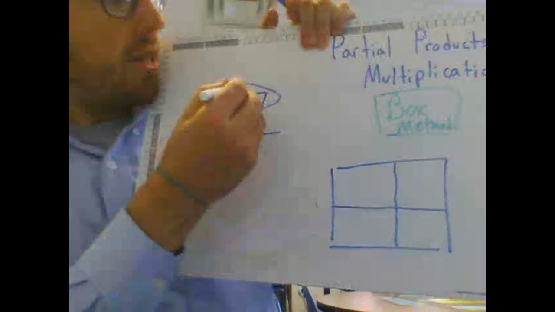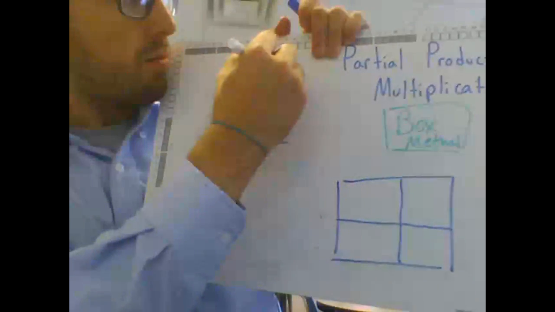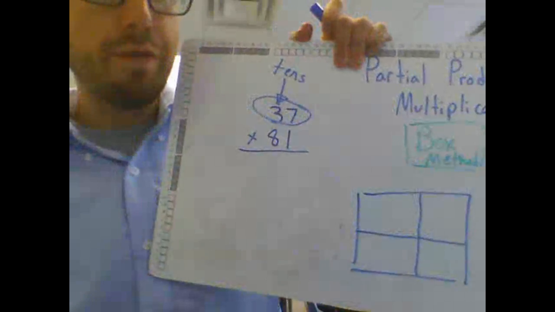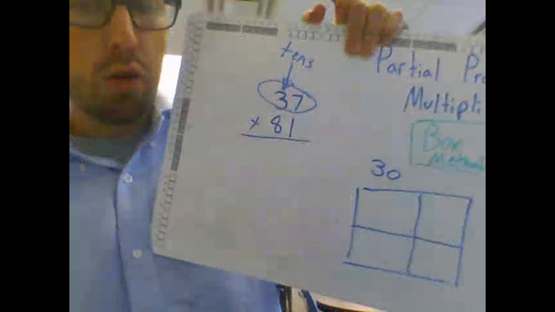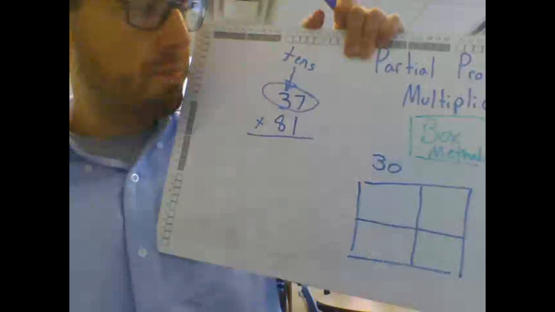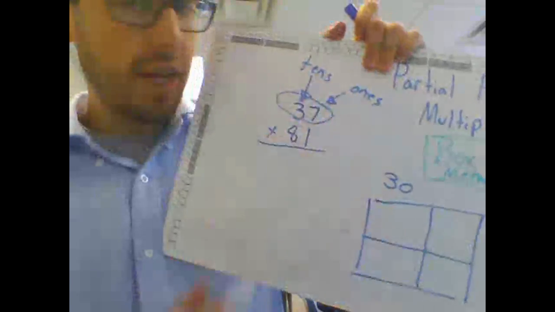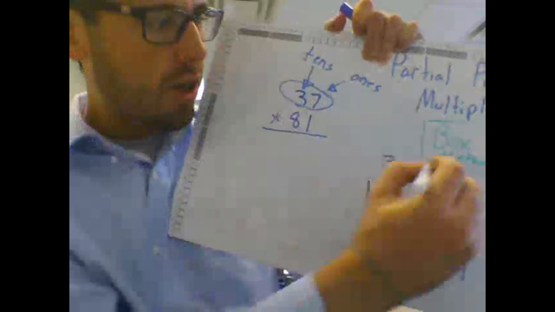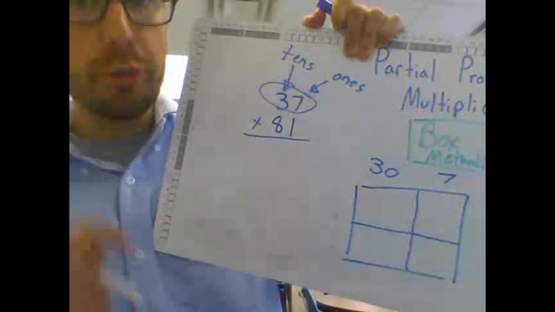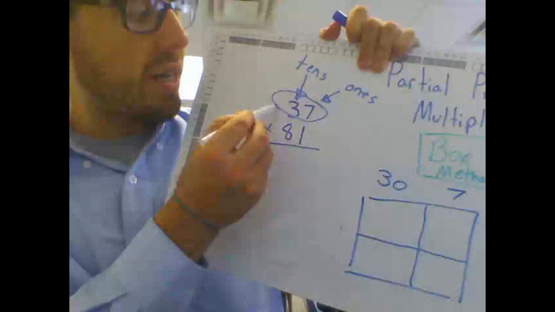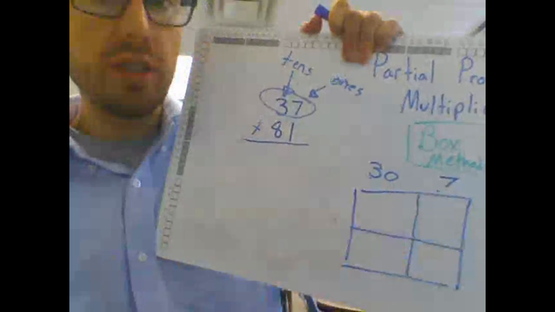We'll notice that in our tens place, we have 3 tens. So in other words, we have 30. I'm going to put my 30, or my 3 tens, above this column. And this is our ones place, and you'll notice that we have 7 ones. So we're going to put our 7 ones in that column. You'll see why we're doing this in just a sec. Basically, I've split up my factor into its tens and its ones.